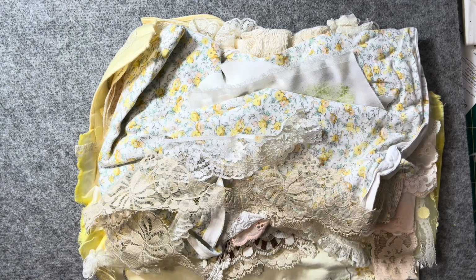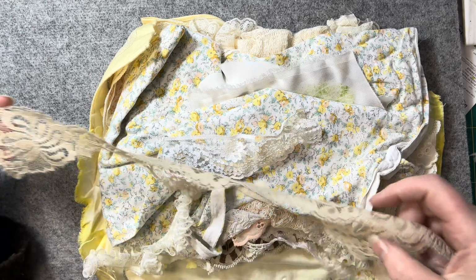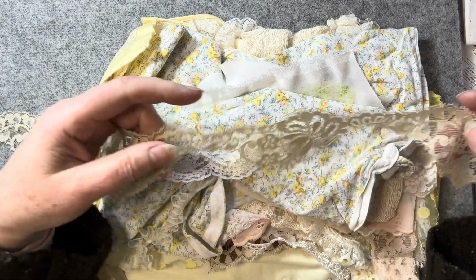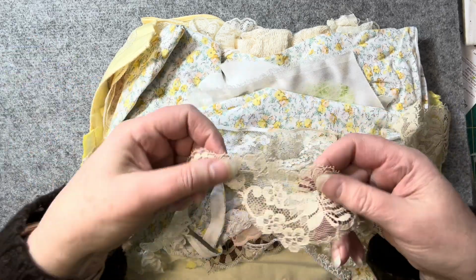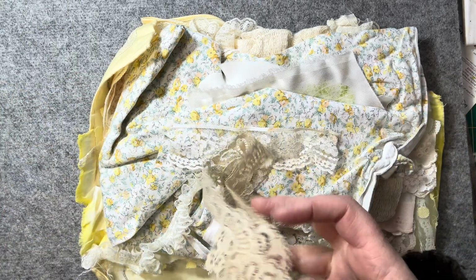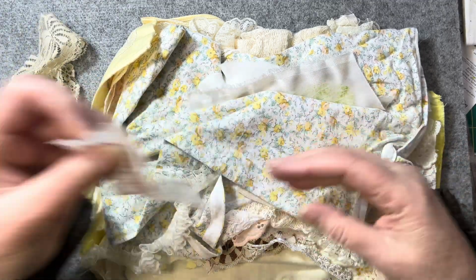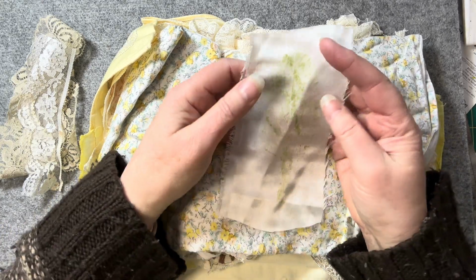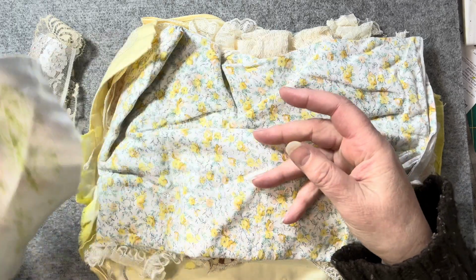I know you've been making a little pile of bits and pieces for my treasure map piece. Oh, that's just beautiful. So I'm using sort of yellows and these sort of antique-y colours for mine. Oh, that's gorgeous. Some lovely lace, antique lace, thank you. Oh, I love that, thank you. One of the little eco-dyed pieces.